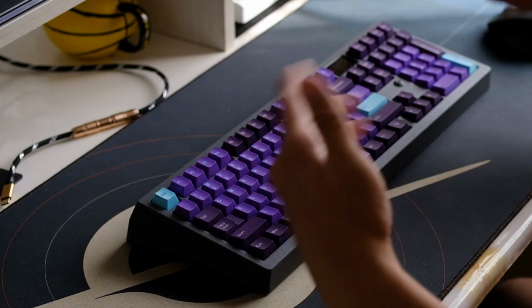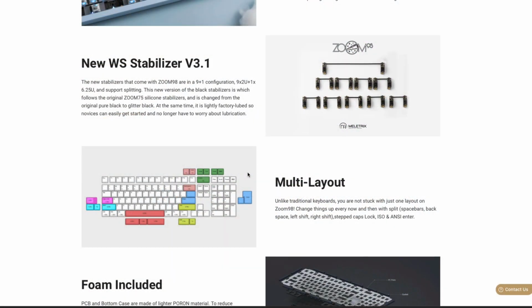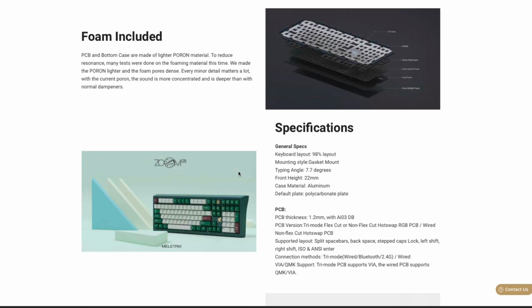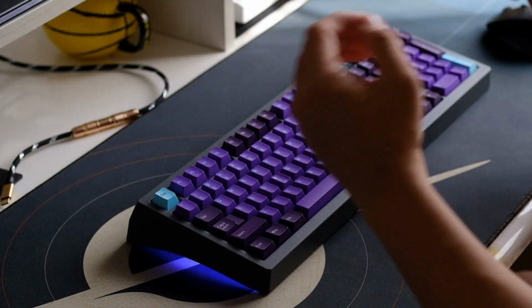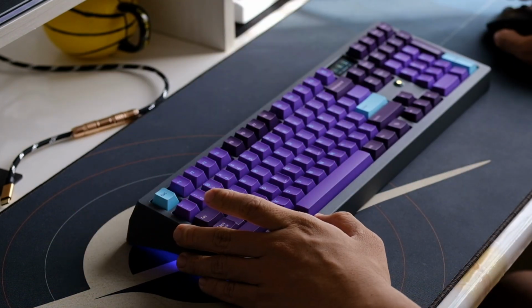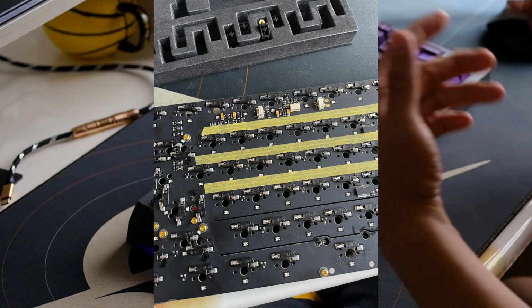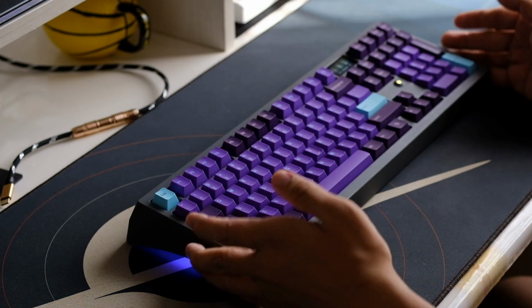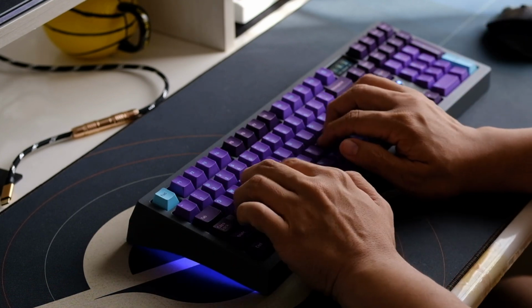It comes with the WS stabilizers version 3.1. Really good. Just had to balance out some of the stabilizers and add lube. After that, perfect stabilizers. All of the foams included. As usual, the PCB has flex cuts and the plate has flex cuts, but the good news is taping out those flex cuts on the PCB solves the problem of hollowness or dull sounding and makes this keyboard fairly good sounding even without the PE foam.